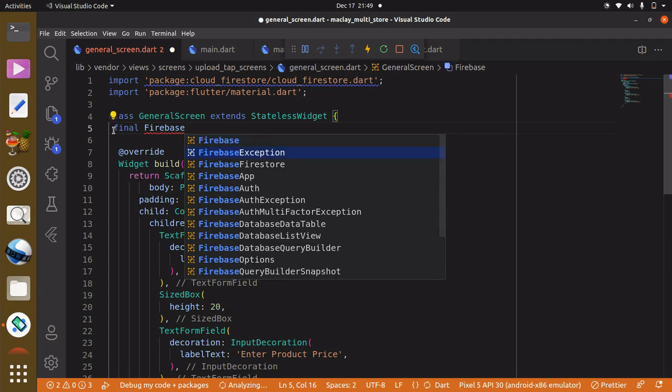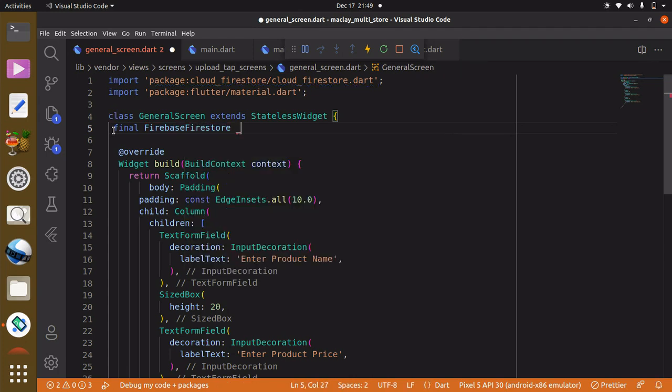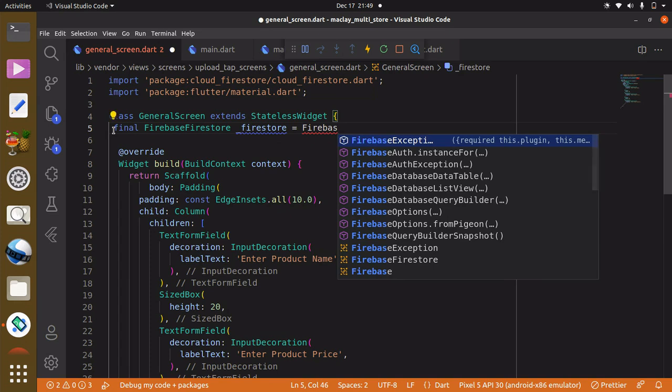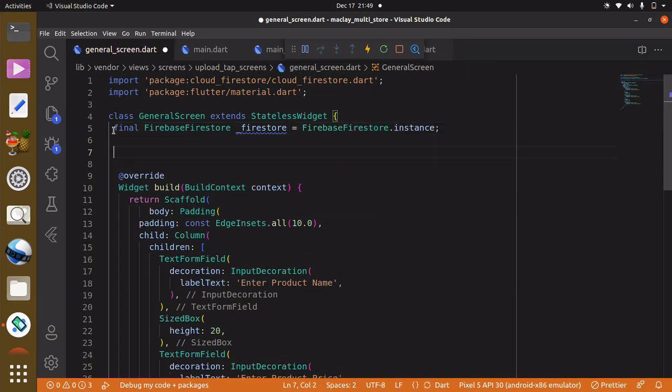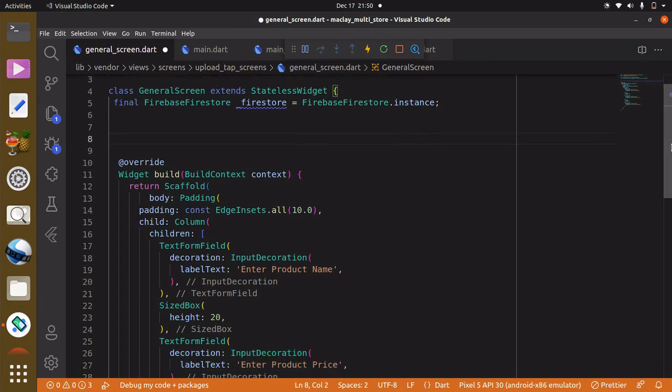It is a type of FirebaseFirestore, and now we can call this variable _firestore. It's going to be equal to FirebaseFirestore.instance. Okay, great.